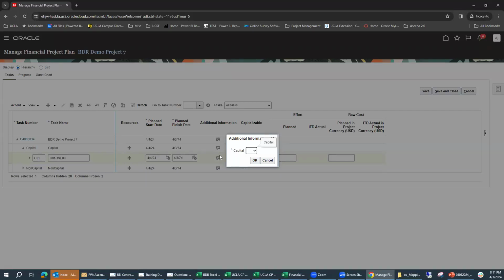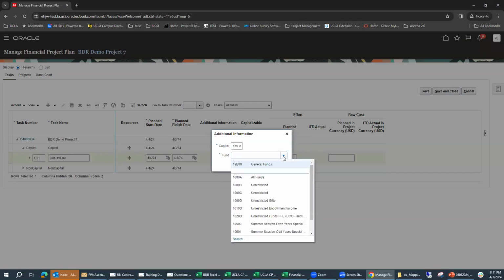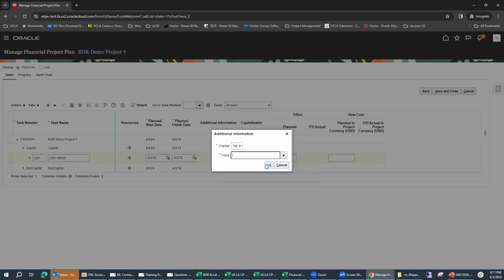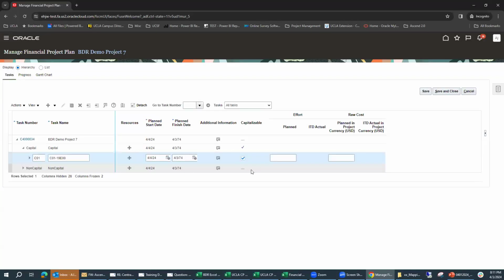So I clicked on additional information here. I'm going to click, yes, this is capital. So I have the option to select from a few options that show up here in this menu. I can click on search to look for a specific fund number. But for today's purposes, I'm just going to go ahead and click on the fund number that I know that I want to use that's showing up there already.